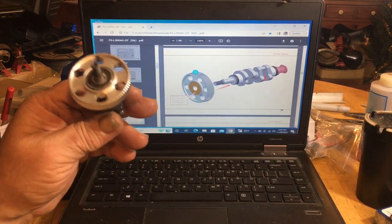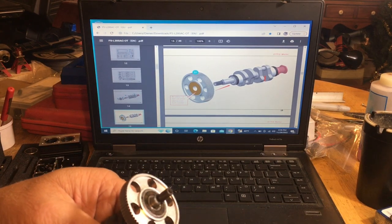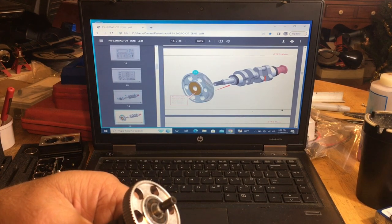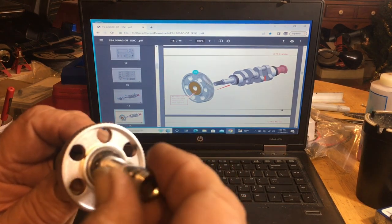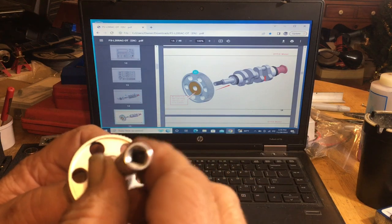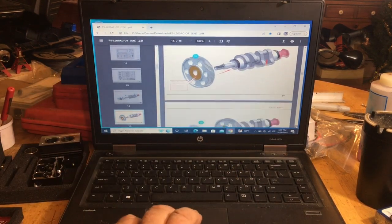You got a socket. I used an 8 or 9 millimeter. I used a 9 because it was a little loose on there. A 9 millimeter deep well socket. Just tap it on with that. All right, now what's our next move here?